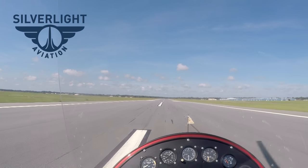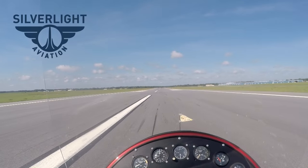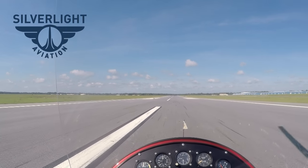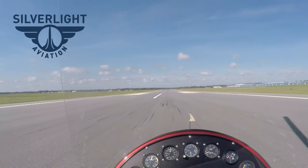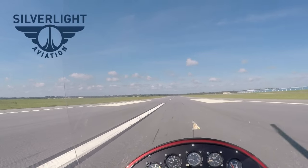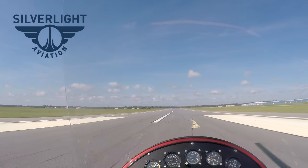Z-Hills traffic, Green Revo is tight right base, 2-3, Z-Hills. Good. All right. Interesting. And now power and go. We leave the blades back, we get the rotor drag going. Yeah. The blades will spool up again and they'll get smooth. They're a little rough when they're slow. Yeah. But you can see that once they start to smooth out.